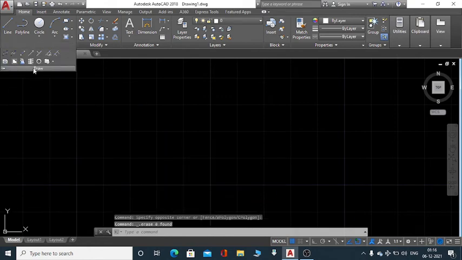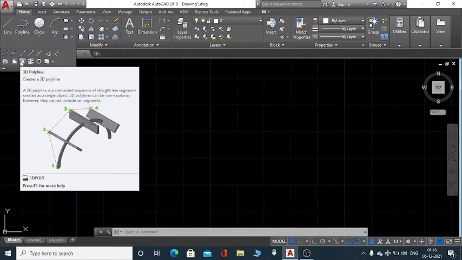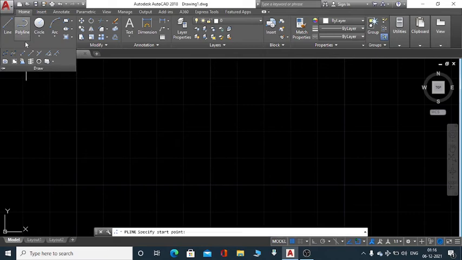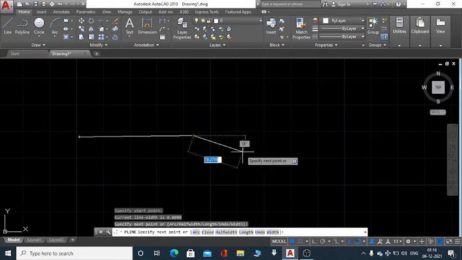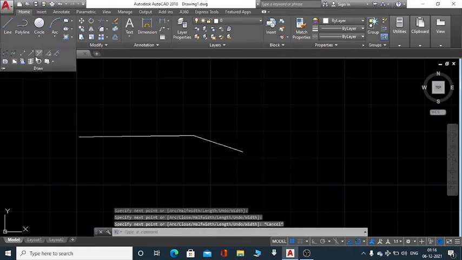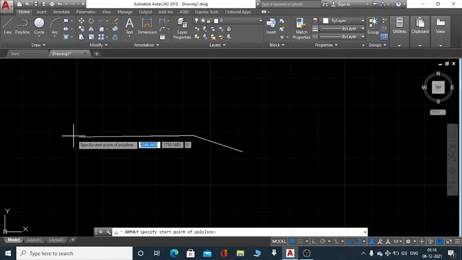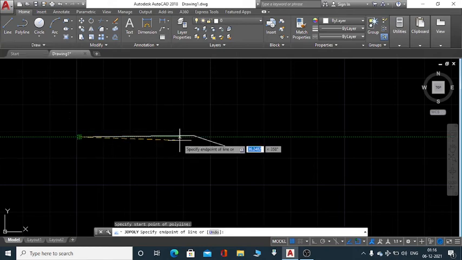Next is 3D polyline. For that I have to create a line. Okay, 3D polyline, select, specify start point.